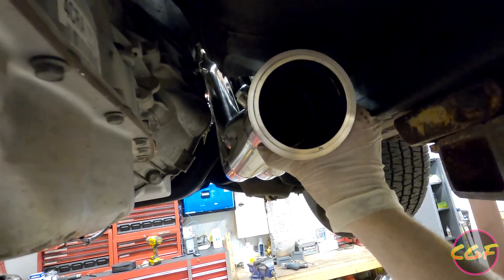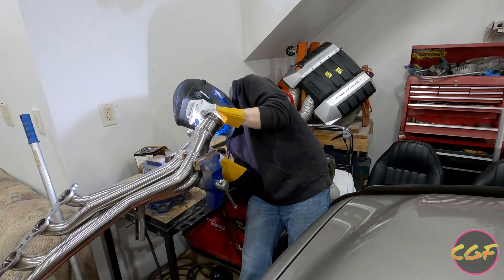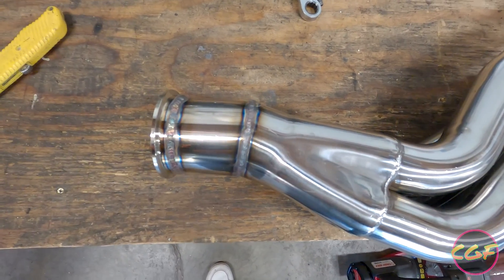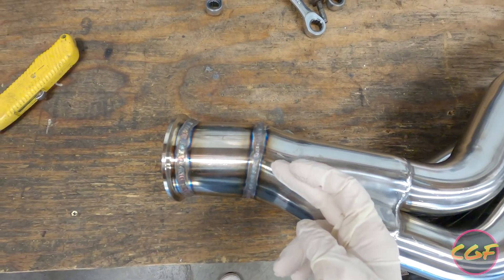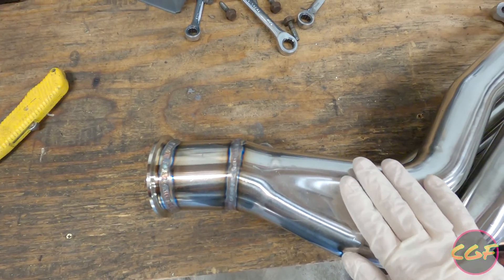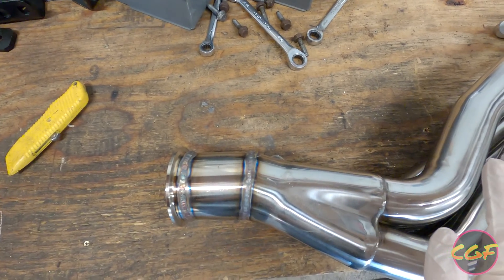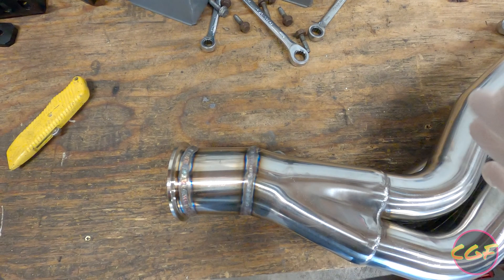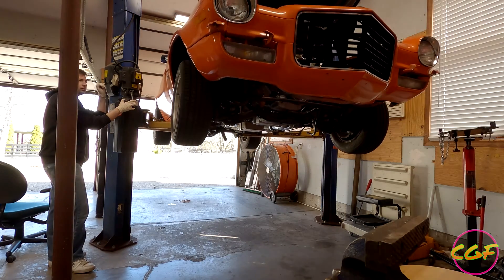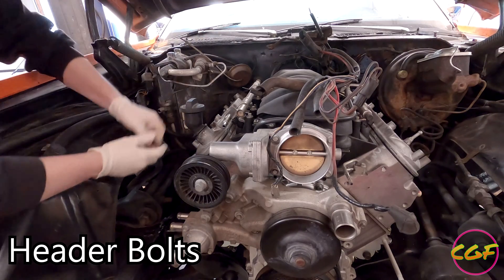There's the header, and here's where it really changes right here - you can see it was going straight up, now it's kind of curving down a little. It's not a whole lot of transition, so it should be okay. Now I'm going to throw it in the car and see if it fits correctly. There we go, we got one in, and two in.